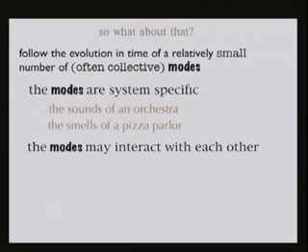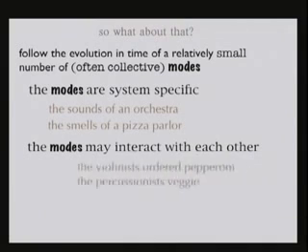I can break it down into a handful of sounds. And the smells of a pizza parlor are the same. I can smell mushrooms and I can smell onion. I don't know if it's a red onion or a yellow onion, but I can group these smells coming out of a pizza restaurant into modes.